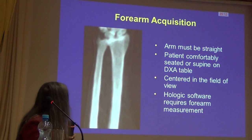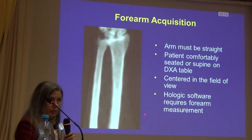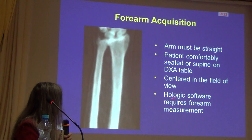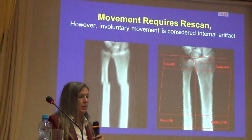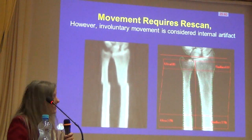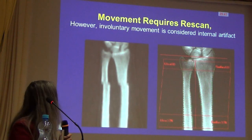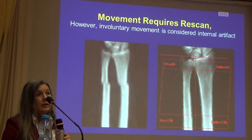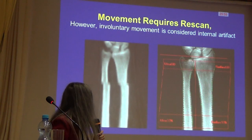Quickly, for the forearm: like the other two scans, it should be straight in the center of the field. It's usually easy to get soft tissue in because it's such a small area. Patients are seated, or newer scanners allow supine positioning. If you're using Hologic instruments, remember to measure the length of the forearm so it can appropriately place the one-third ROI. Unless somebody has jewelry or sleeves over their forearm, these are pretty clean scans. Here are some examples of motion — even if you could get a clean ultradistal and a one-third measurement, this is not an acceptable scan and should be repeated. The scan takes about 10 to 15 seconds, so there's really no reason not to repeat it.